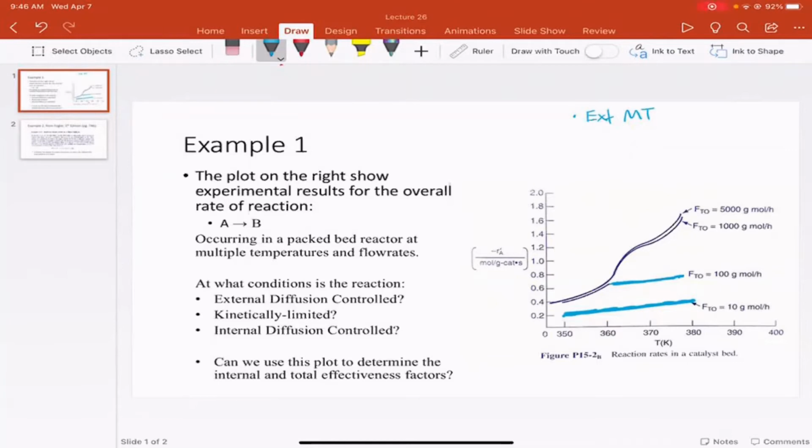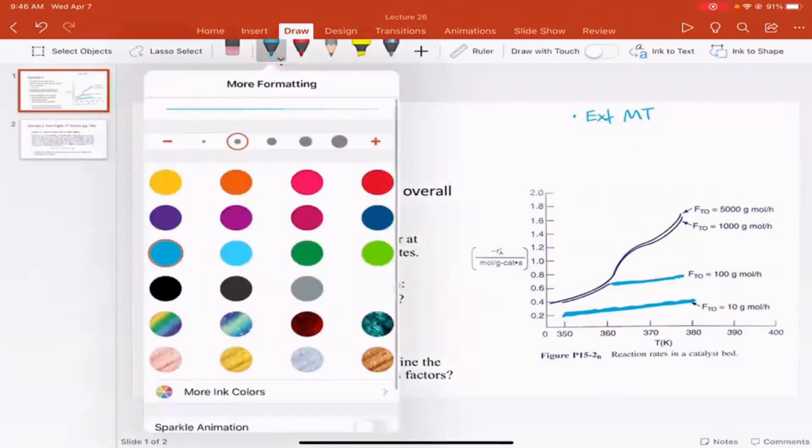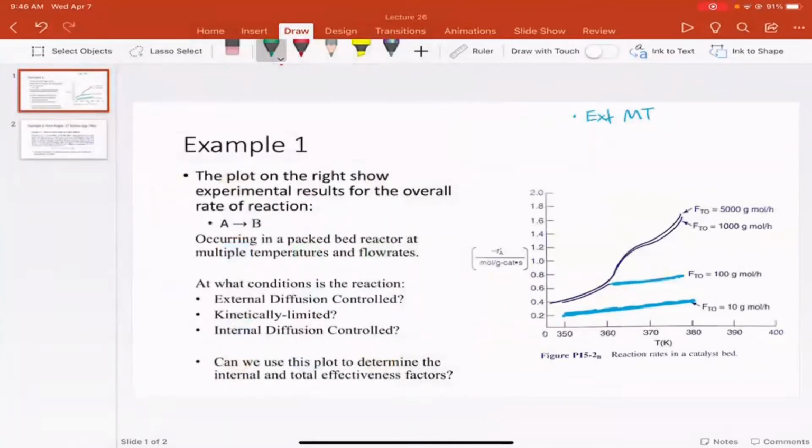Now, when we get above this flow rate, that's 100 gram moles per hour, there's something else that takes over. And that something else has an almost exponential dependence. But if you look at the lower temperatures, that also has some sort of exponential dependence, right? And of course, I'm looking in this regime and I'm looking at this regime, because from both of these, I could see myself saying, well, that's kind of an exponential. You also could say that that's kind of an exponential. Now, it's not plausible in a reacting system that, let's say, you would be kinetically limited, then go through some mixed control, and then be kinetically limited again.